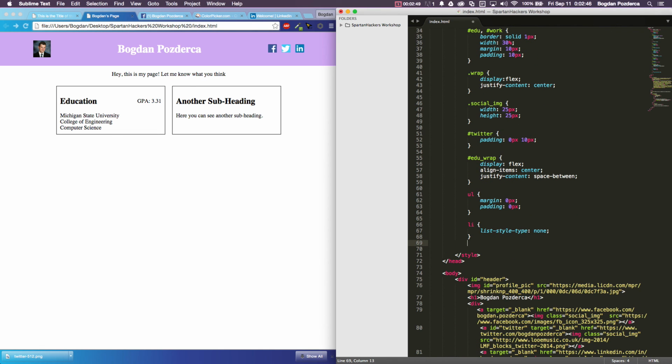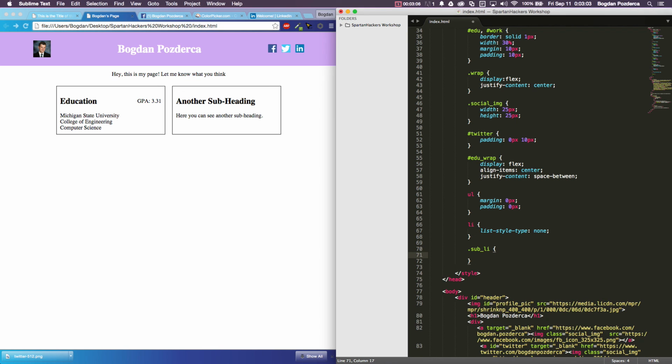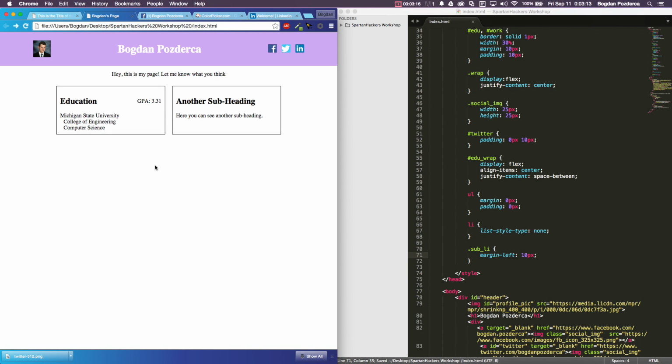Now the rule that we're going to write for sub LI is we're going to give it margin left of 10 pixels, which will move those 2 elements over by 10 pixels. So if we do a period to denote that this is a class, type in the class name, curly braces, and have a margin left of 10 pixels, we should have our education column finished.